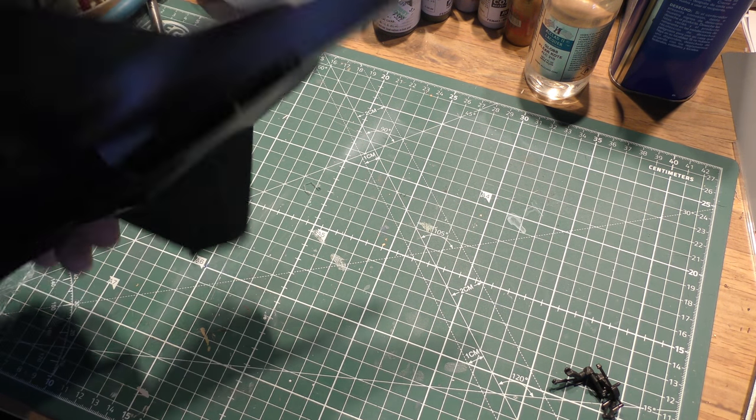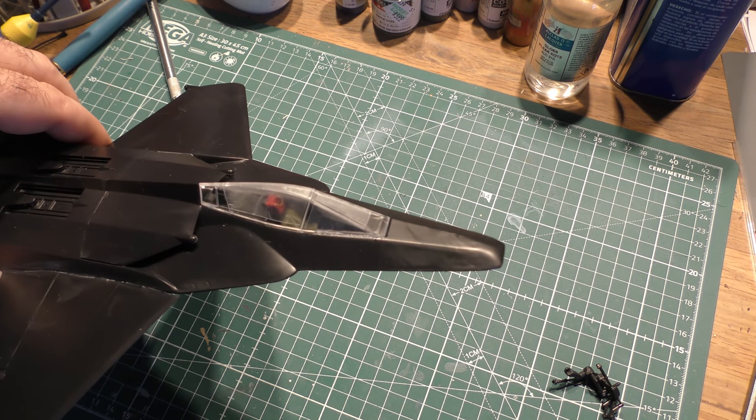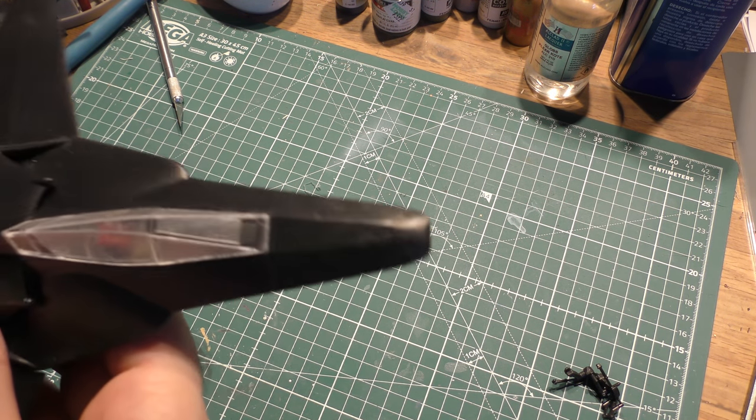Anyway, so cool kit. I'm really happy with the upgrading we did to the cockpit, and you're going to be able to see all that through all the clear pieces that are here. That's going to be fun.